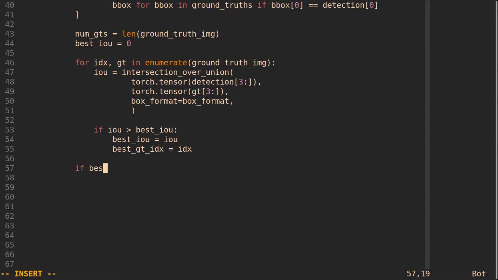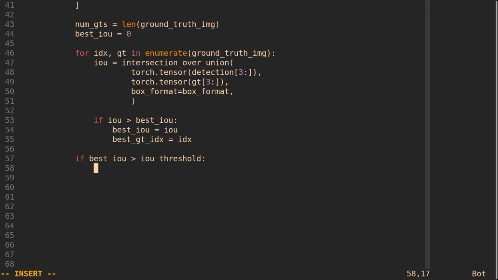Then we want to check if the best IOU is greater than our IOU threshold. That means that this prediction was correct, right? But not necessarily. We need to also check that we haven't covered this bounding box before. And that's when this counter thing we did comes into play.